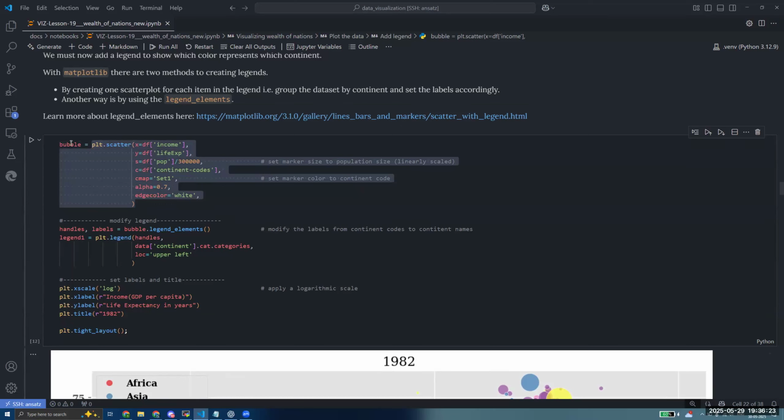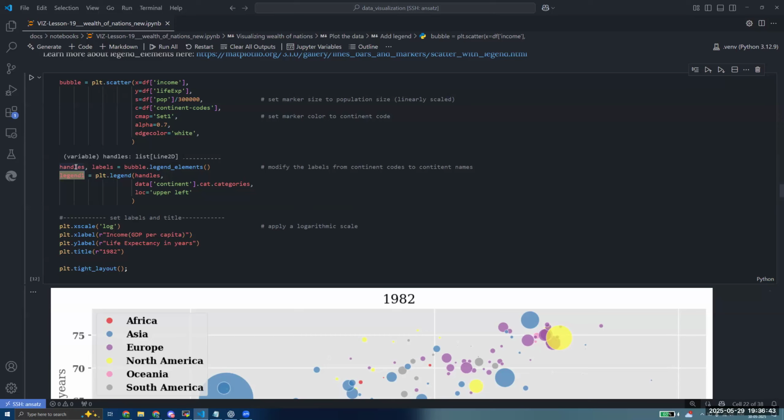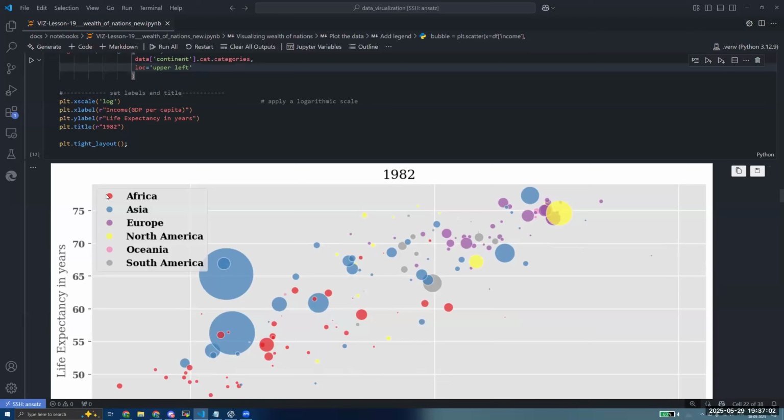So this is going to be used for creating our legend, where we have the number over here, right? It's a variable, and here this is a string. So we have a list and a string here. So the handles will be given here, and the data of continent with categorical as cat.categories is going to help us enumerate and plot this.